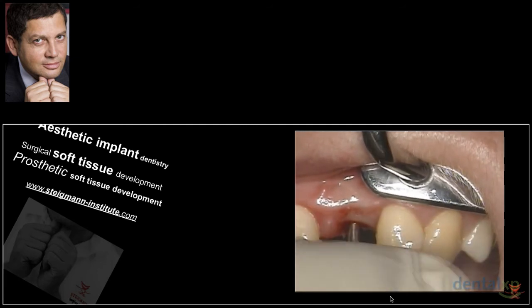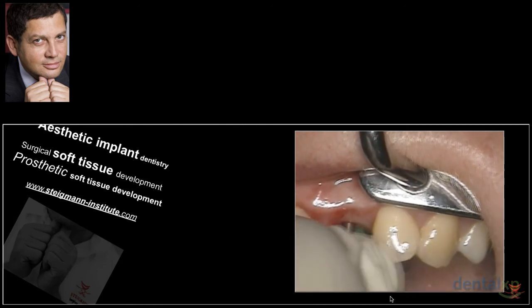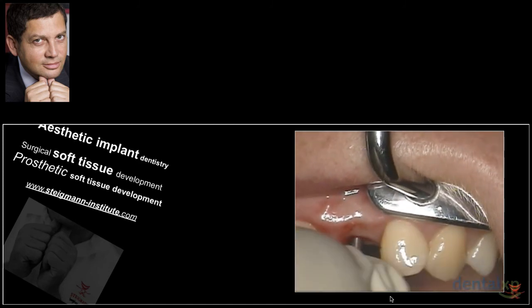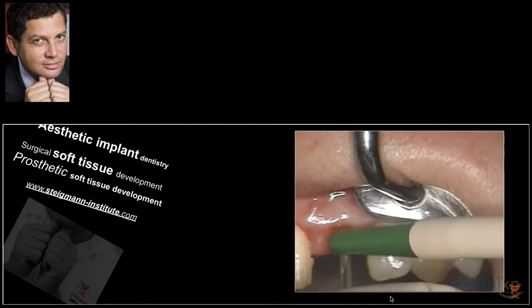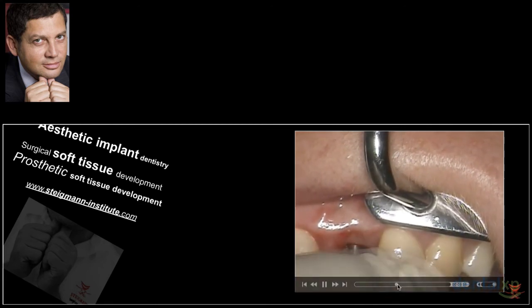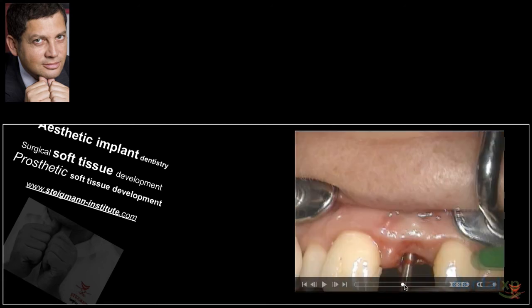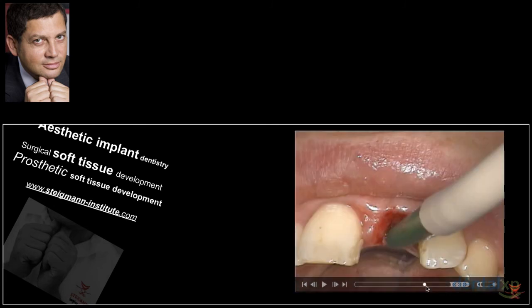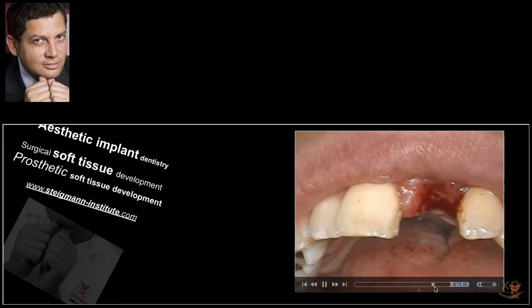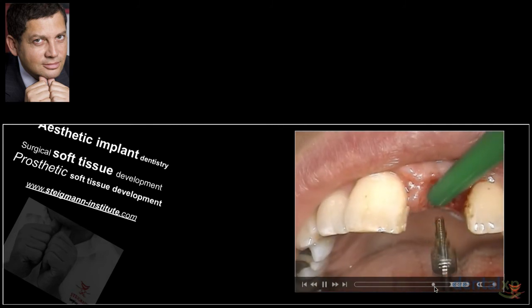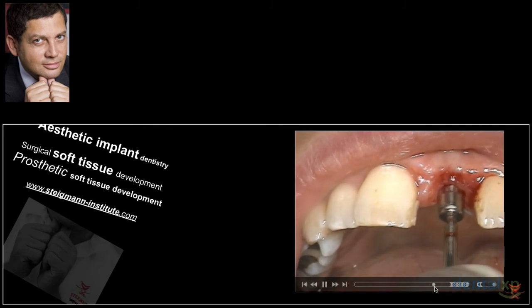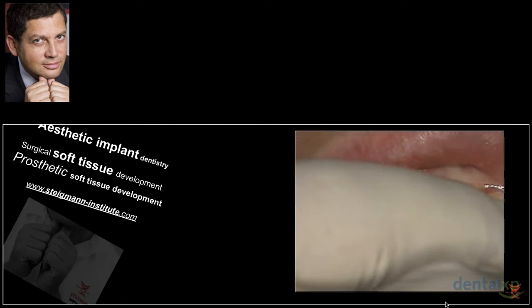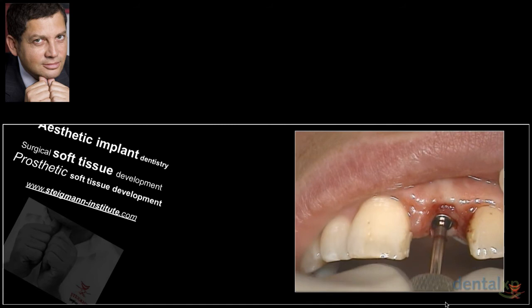healing abutment. First, we try to place a healing abutment which can resemble the emergence profile, but then we will change this healing abutment to a much narrower one. So we can see, after removing the cover screw, we can place a healing abutment in position which has a narrower diameter.